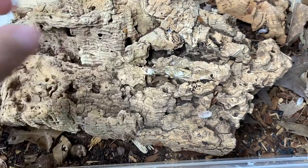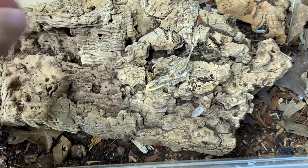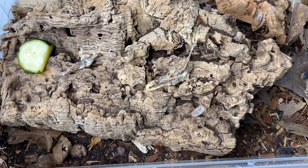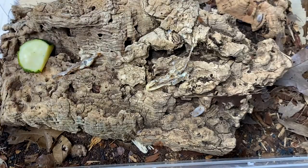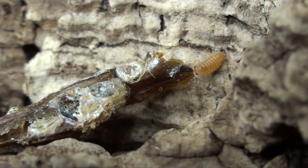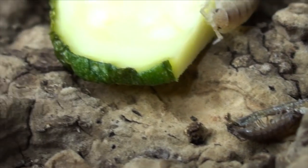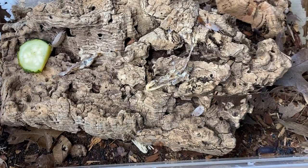We're gonna put a piece of fish right there on top, which I suspect may be gone very soon. Piece of zucchini there too. These guys eat a lot, so I'm gonna be generous with the food. I mean, they're already coming to it. You can see they find it very quickly. And yeah, that should do quite well for them.